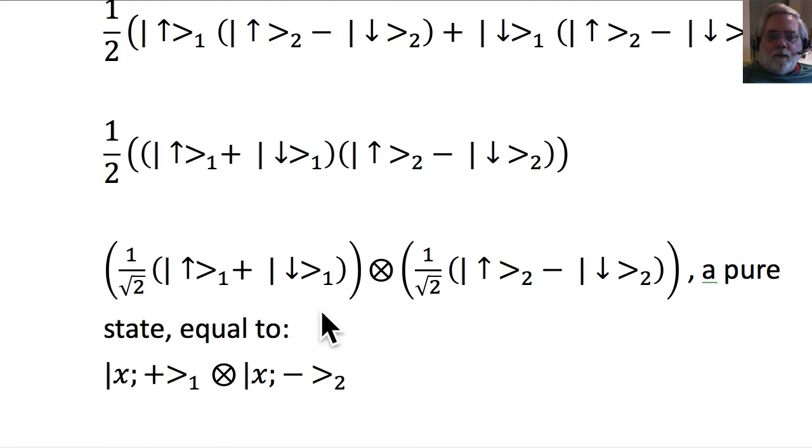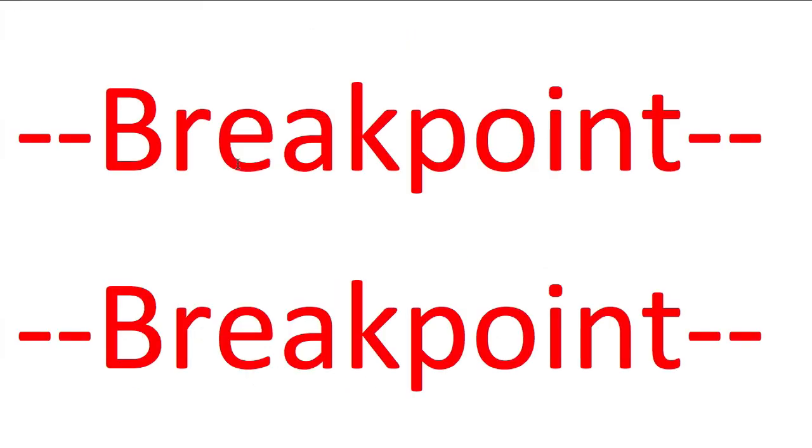And if we write that out with the tensor product symbol, and we take this 1/2 and turn it into 2 times 1 over square root of 2, we find that this is the spin state for particle 1, and it is actually normalized. This is the spin state for particle 2, and it is normalized. We have one single term, a tensor product of a particle 1 term and a particle 2 term. So it is a pure state, and in fact, this is the same as x plus, and this is the same as x minus. This is a possible time to take a break.